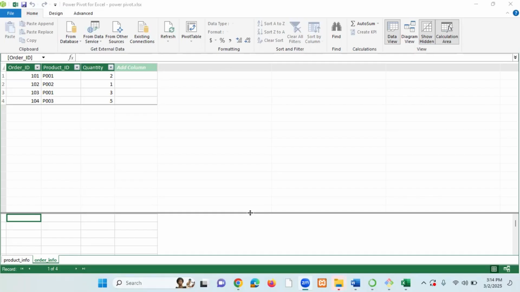Now, there are some key components of data modeling in Excel that you need to know. The first key component of data modeling is tables. Each data set should be in a separate table with column headers.